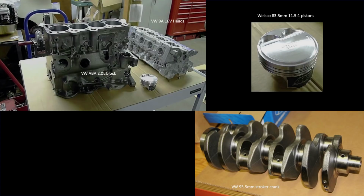So the 95.5 millimeter crank is a diesel crank. We didn't knife edge it because the mass of the crank, even though it keeps the engine from revving really quickly when you're not in gear, smooths out the idle and makes the car more tractable. So it's recommended, I think, for a street car not to have a knife edge crank. And you don't need to rev this engine hard. As I said, it's producing its maximum power once you're up above 7,000 RPM. Yes, you can take it up past 8 for the street, but I set the rev limiter at 7,500. No need to over rev it.